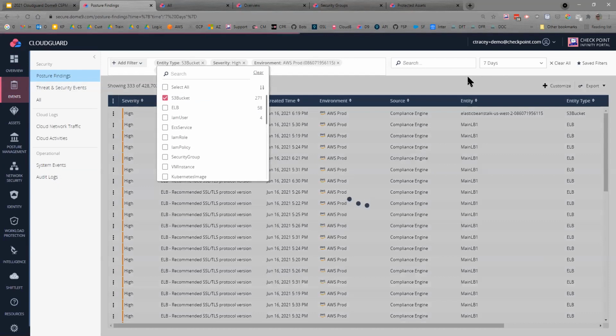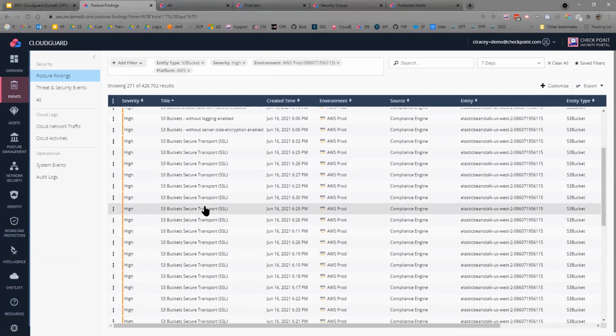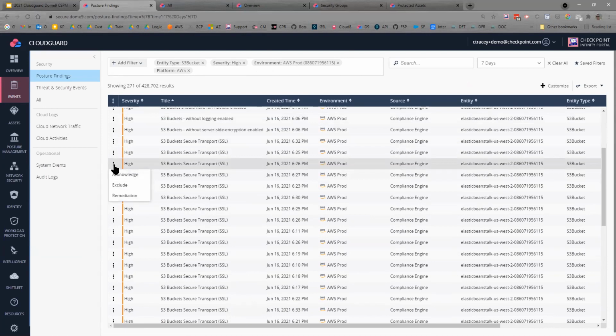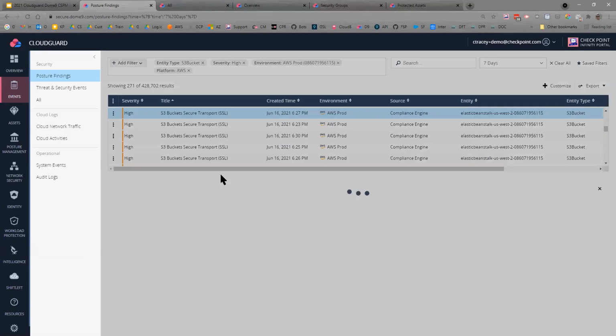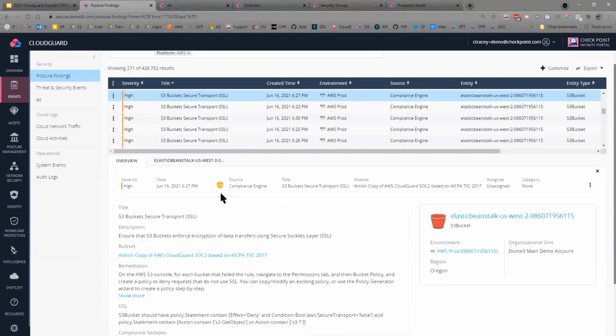S3 bucket, what a surprise. Obviously, there's issues here about using SSL, about being secure. Those three dots I should point out here are little quick tips, but they don't show all your options. To really know your options within this events console is to be able to expand upon it.